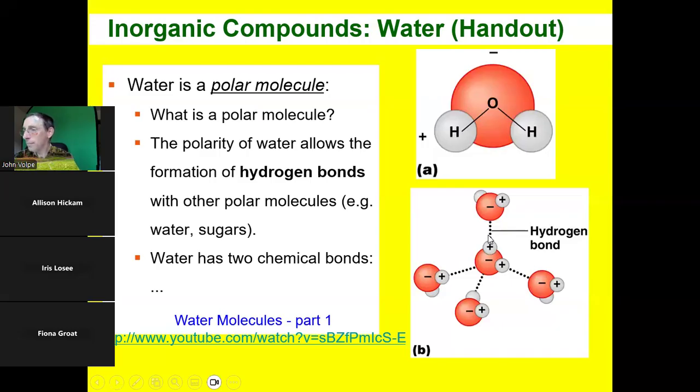Let me see if I got a liquid. I don't know if you can see this. We're going to pour a little bit in here. You can see the water. Hopefully you can see that. The reason why the water changes shapes to the container is because it's a liquid. And it's changing its shape because that hydrogen bond is breaking and then reforming all the time. And that's why we call it a liquid.